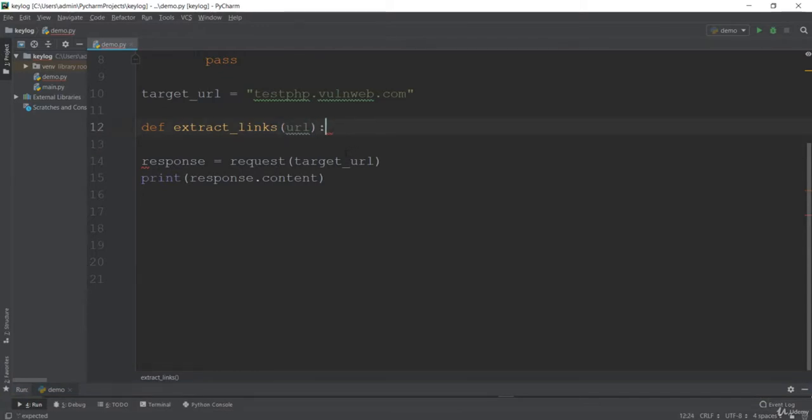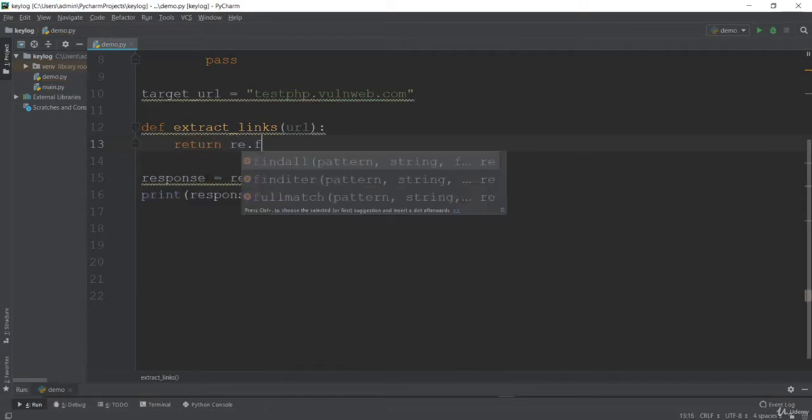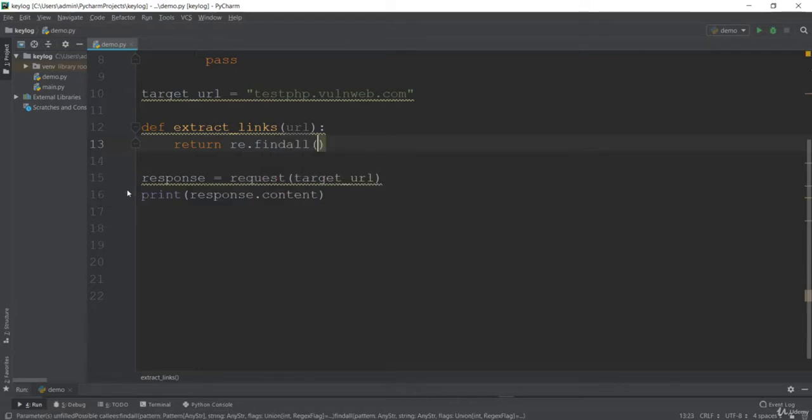So from that website we want to extract only the links. For that we want to return by just refining with this regular expression. So we want to make use of this find all method. We have only learned about the match and the search methods in the regular expressions section, where we just give the pattern. It is the same as match and search, but here we pass the pattern and we search in that sentence or in that content.